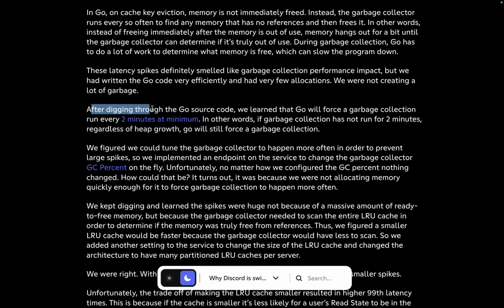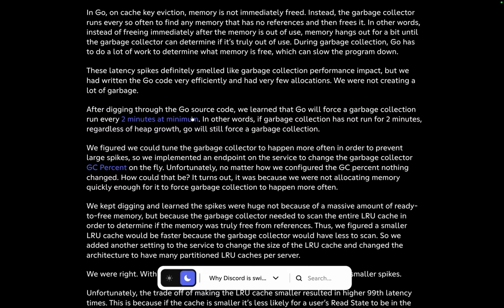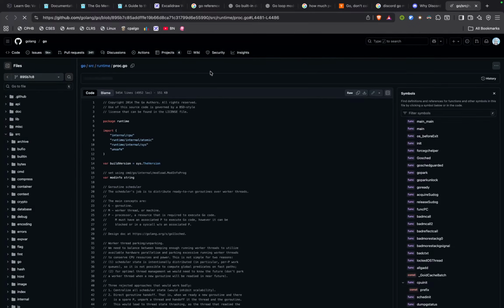Okay, after digging through the Go source code, we learned that Go will force a garbage collection run every 2 minutes at minimum. This is a clickable link which goes to the Go documentation, I suppose.